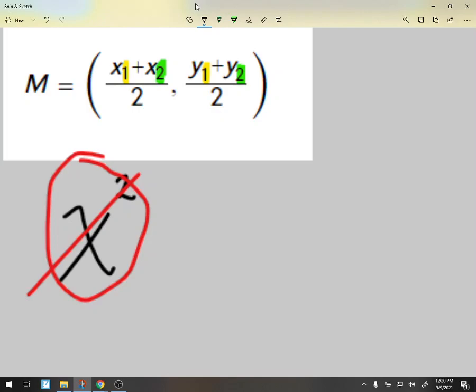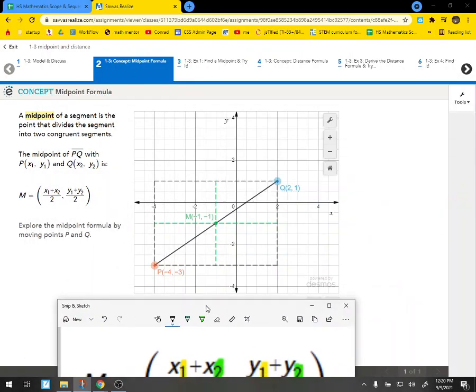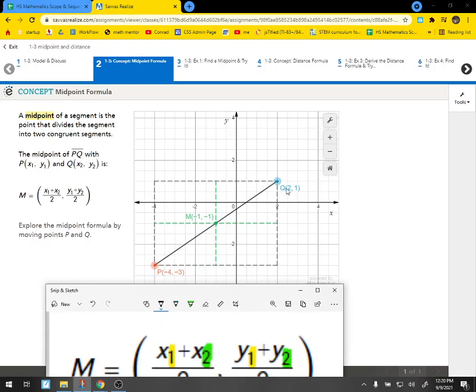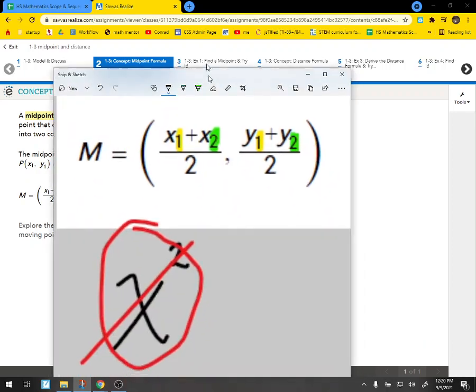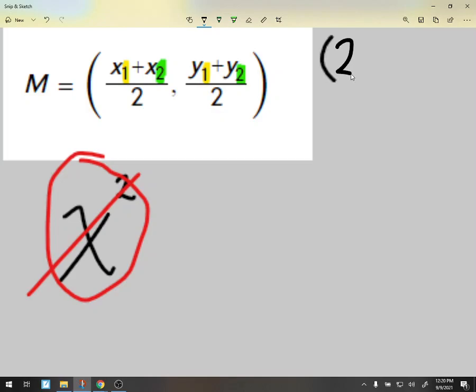So to find the midpoint between 2 points, you literally take the points and you go, okay, so I got 2, 1 and -4, -3. Okay, let me just write that down. 2, 1, -4, -3. And if I said, hey, find the average between 2 things, most people have picked up how to find the average at some point in their life. The way you find the average between 2 things is you add them up and divide by how many. And in this case, we're only dealing with 2 things. So if I want to find the average between these 2 numbers, I add them up and divide by 2, because there's 2 of them.